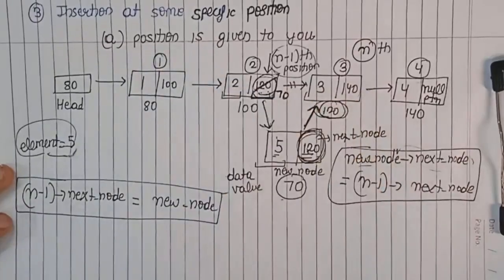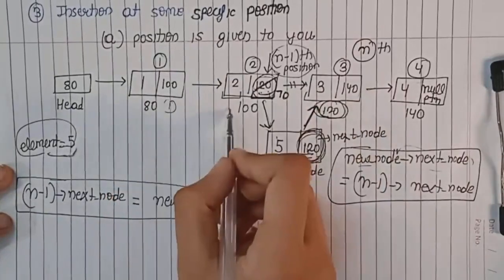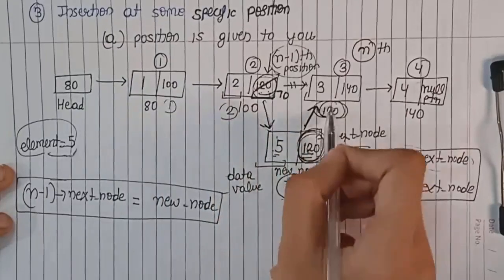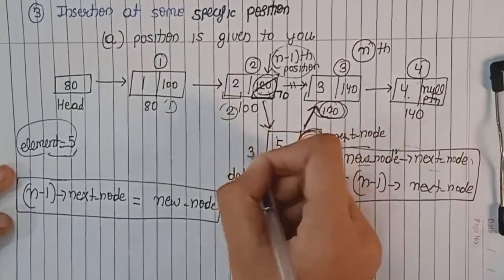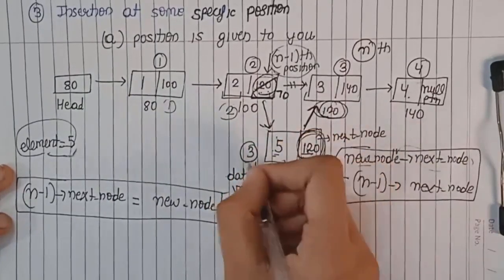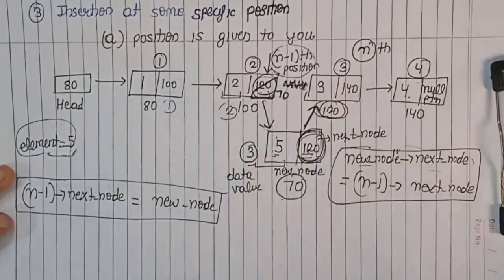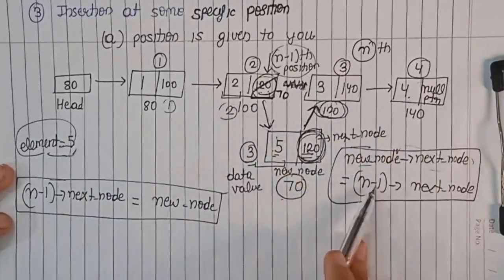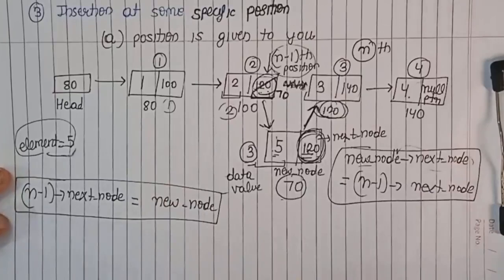So after this, you can see that this is your first node, this is your second node, and this is your third node, and now this is your fourth node, and this is your fifth node. So now you can see that you have inserted this node at the third position. Now there is no this link existing between these two. So this is the linked list that you have now. So from this you have put your new node in the desired position. So now let us see the code for this.